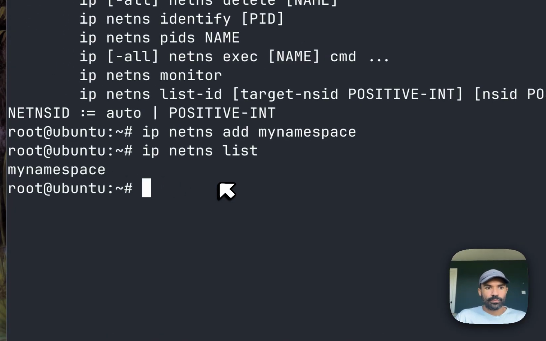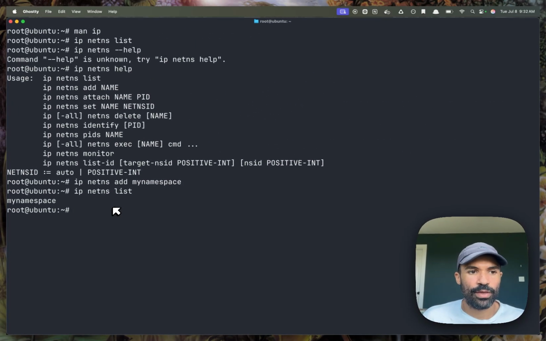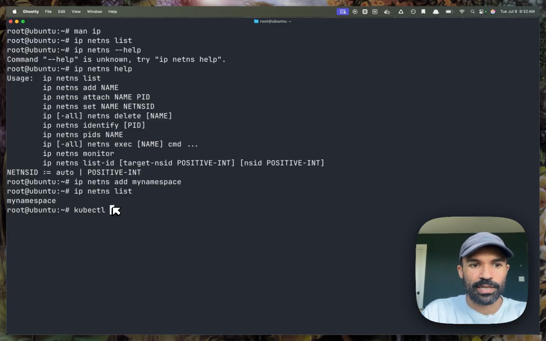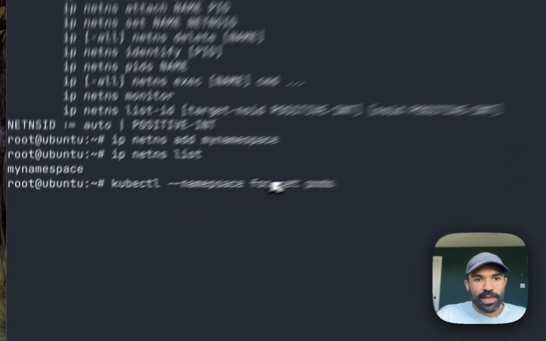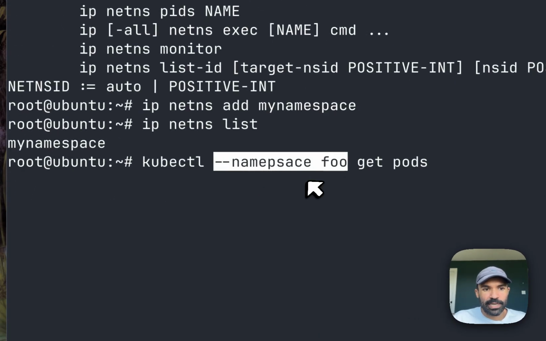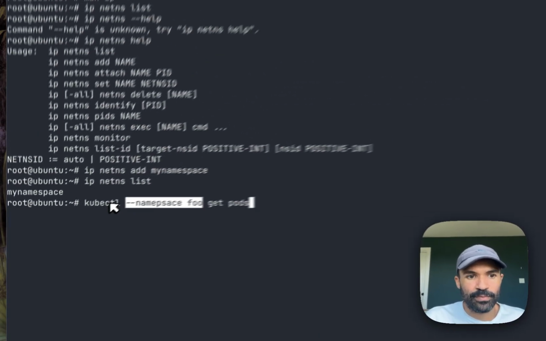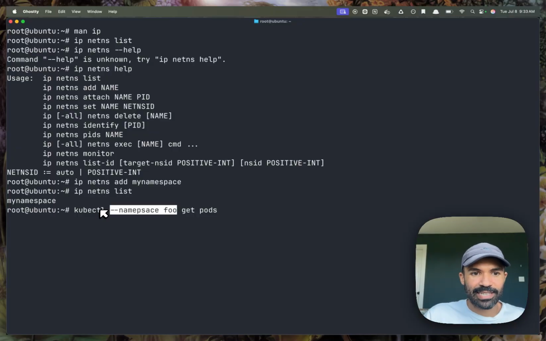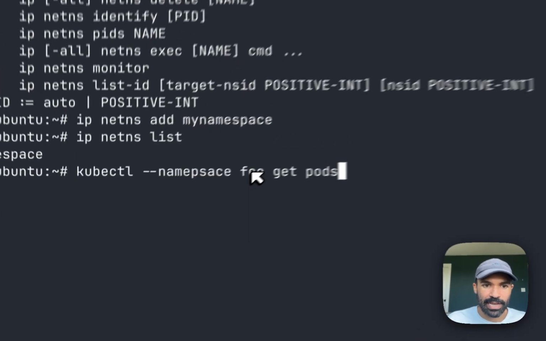So if you are familiar with Kubernetes, then you're probably familiar with running commands like kubectl --namespace foo or whatever, and then you run your get pods or something like that. This flag here is basically saying, hey Kubernetes, asking the Kubernetes server to get resources in a particular namespace.